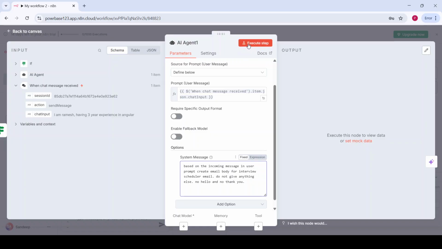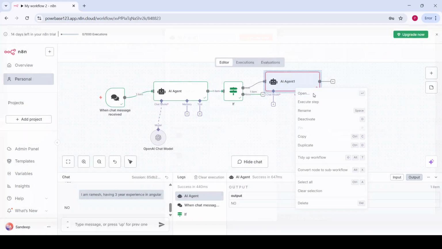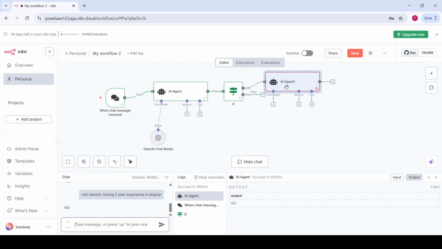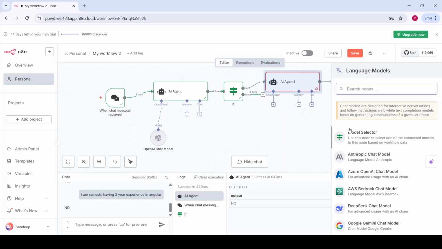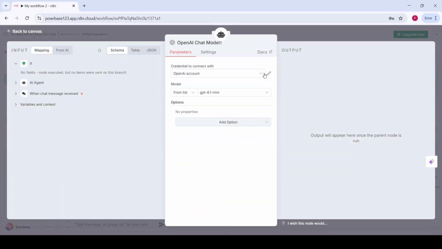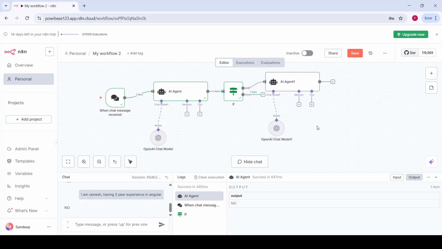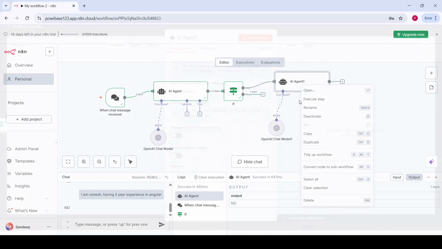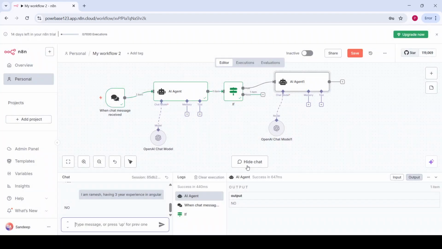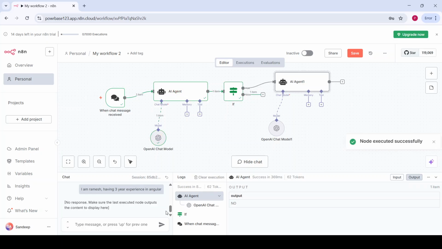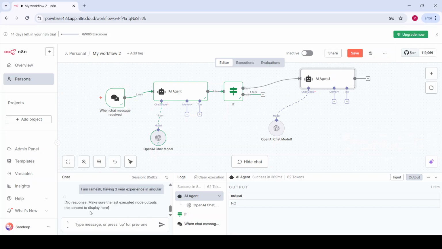So just let's test. Okay, model is not attached, so we'll attach a model. Nothing to do here. Now see if we can test it. Execute step, still not working. Let's test from here. It's returning no, and no is not attached. Let's try for yes. So make it React.